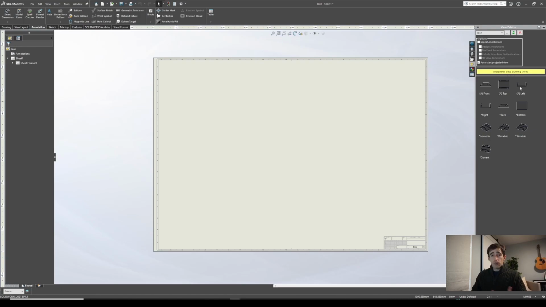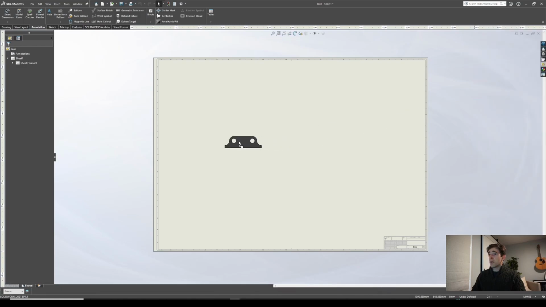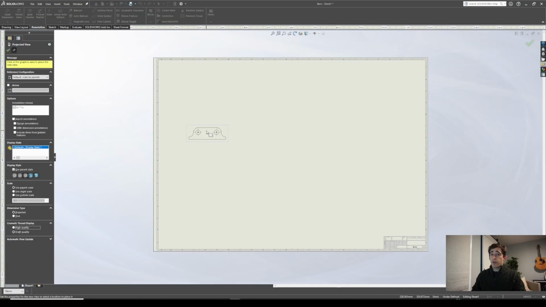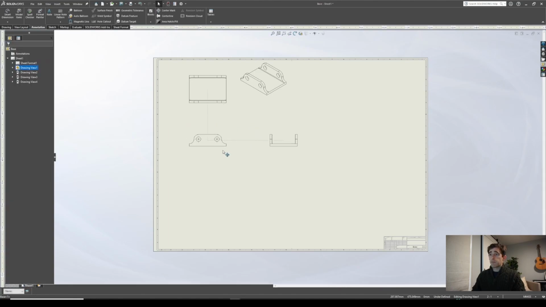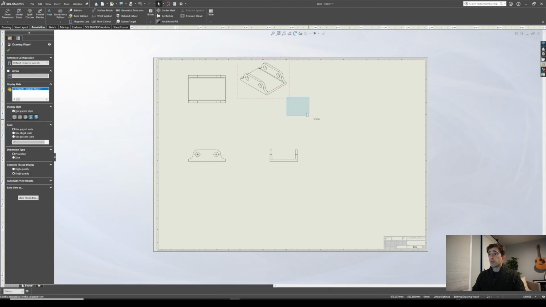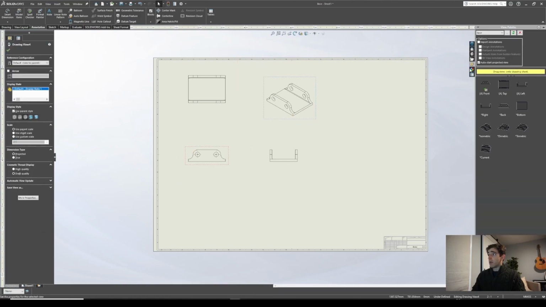So let's just drop some on our sheet. For now I'll click the front view, and I'll drag that onto the sheet. Then I'm auto-placed into projected views, so I can drop different views. Let's say I want the top view, the right view, possibly an isometric view, and this creates views in the third angle projection. To get out of projected view, just press the escape key. And so now I have different types of basic views. And we gathered those from the view palette, which is this menu on the right.